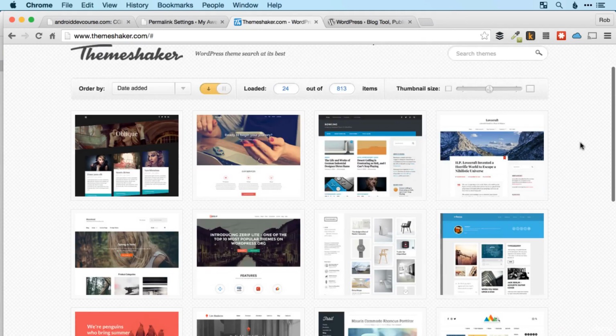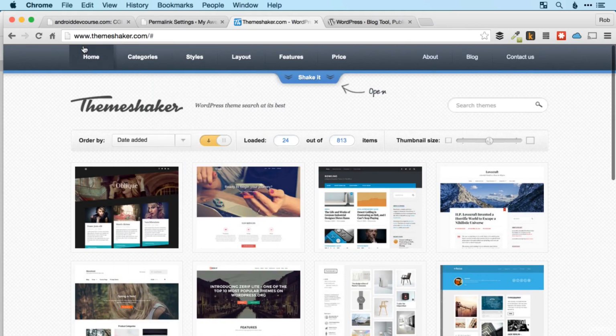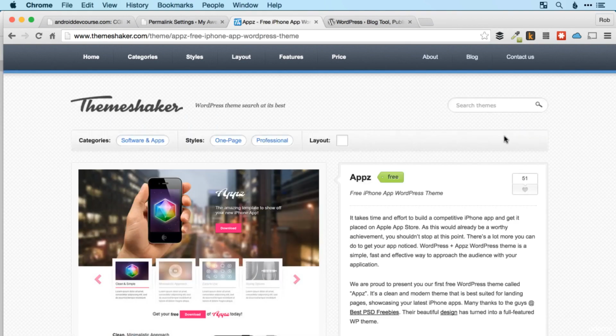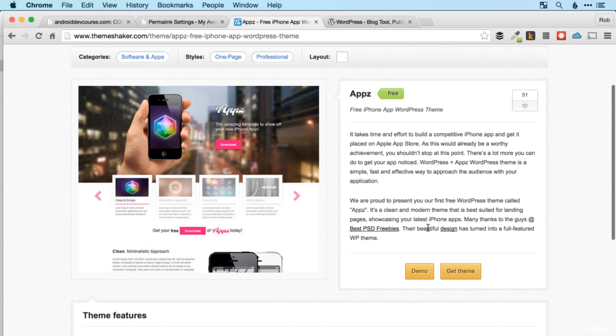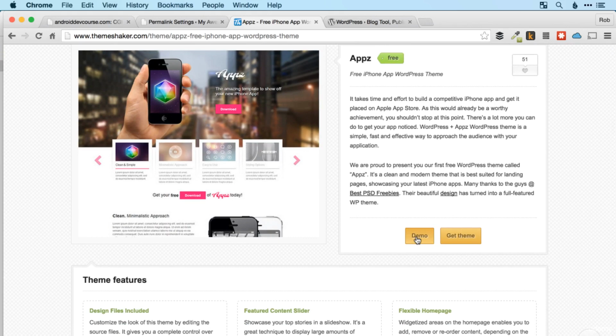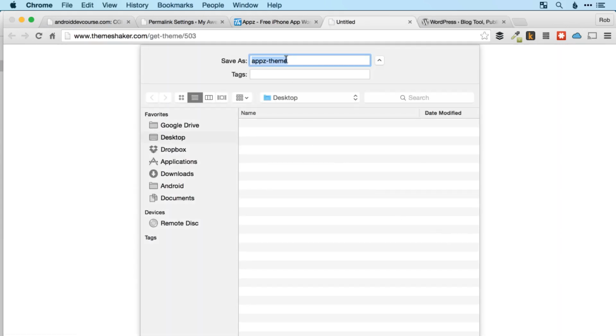But if you want to follow along with this tutorial, then go to themeshaker.com and search themes for Apps with a Z. And then you'll get this one here. So you can view the demo that we just looked at and then click Get Theme. And that will then download the theme files to your computer.